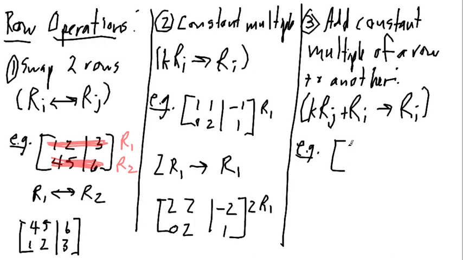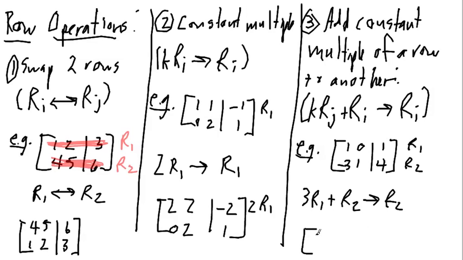So, for example, let's do something simple. Let's suppose I have 0, 1, 1, and down here I have negative 3, 1, 4. This is R, 1, and this is R, 2. And let's replace R, 2 with 3R, 1, plus R, 2. Now, 3R, 1 is 3, so 3 times 1 is 3, plus negative 3 gives me 0. 3 times 0 plus 1 is 0 plus 1 gives me 1. 3 times 1 plus 4 is 7, so that gives me 7. The top row stays the same, 1, 0, 1. So, R, 1 is the same, and the bottom is now 3R, 1, plus R, 2.